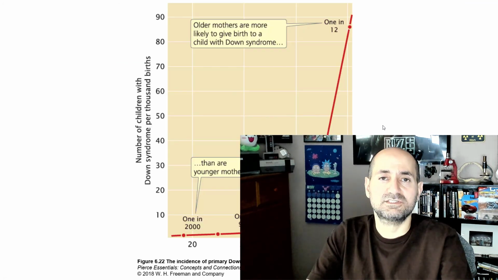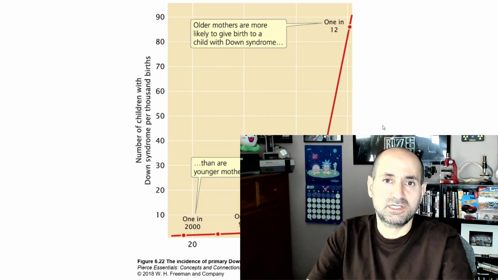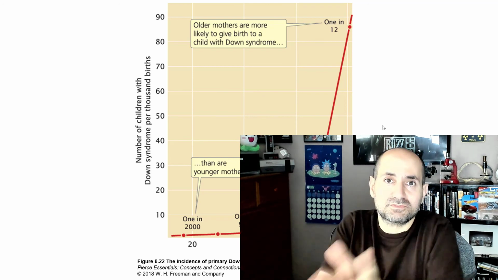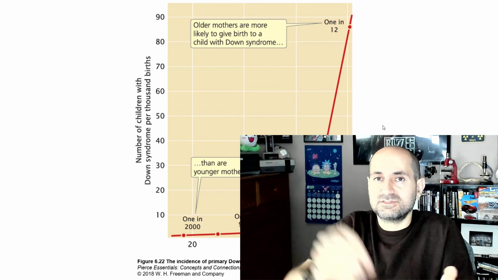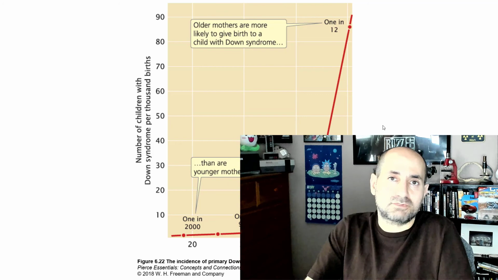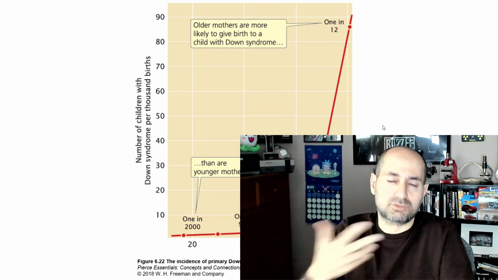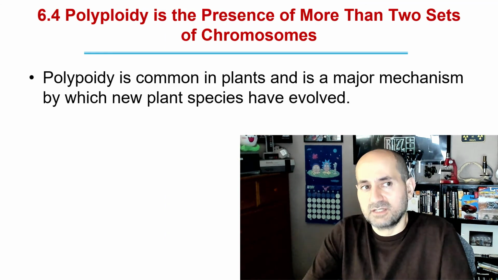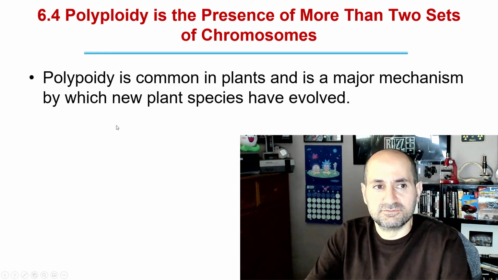And again, why wouldn't this affect the males as much? Probably because males are making sperm from scratch all the time. These cells haven't waited 40, 50 years to undergo meiosis 1 and meiosis 2. These cells are being regenerated from stem cells in the gonads all the time, right? That's the hypothesis. Very interesting stuff, though.